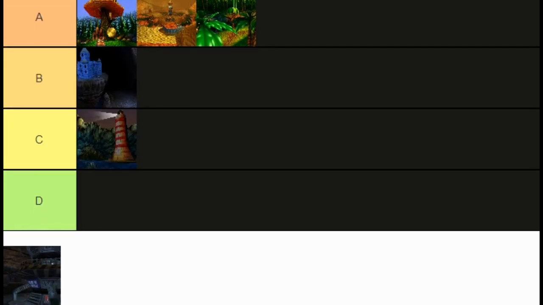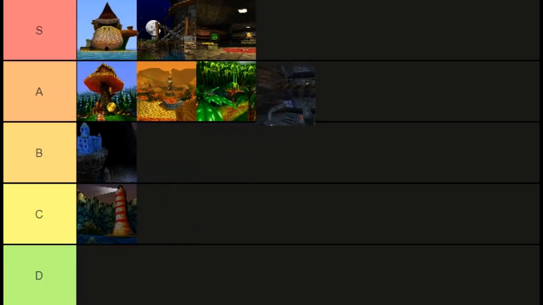And last but not least, for real this time, Hideout Helm. This is technically the final world of the game, where you basically have to stop King K. Rool from firing the Blast-O-Matic. If the time runs out, it's game over. This is the real challenge you gotta do, and it has a lot of tension to it, and I really like this place. I'm not sure if I would compare it to other worlds where you're collecting golden bananas, but if I had to, I guess a solid A tier is good enough for me, honestly. Whew, alright!